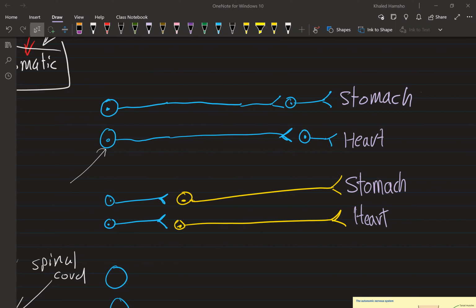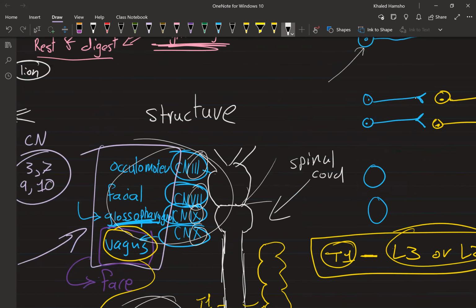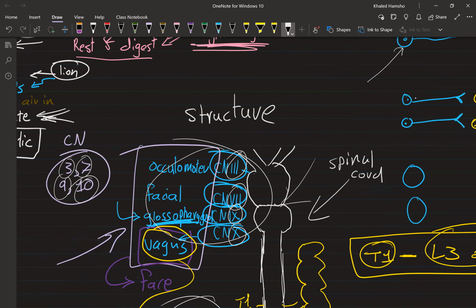Cranial nerves are part of the parasympathetic. So I don't think you need to know the cranial nerves. By the way, they're cranial nerves. You don't need to know them as far as I know, but their names are written in the lecture. So just remember their numbers at least. At least just know the numbers 3, 7, 9, 10. These give off parasympathetic fibers.